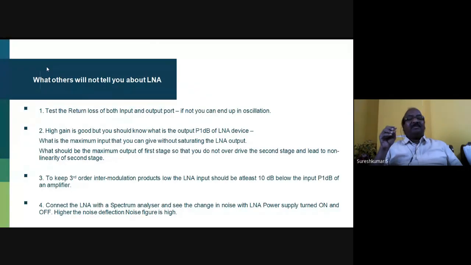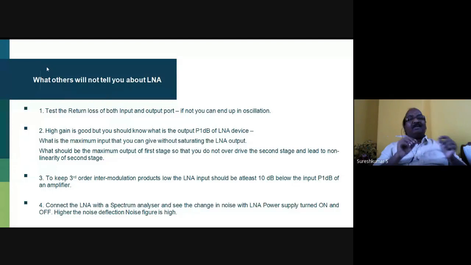Any LNA which just works at the first stage is not a good LNA. It could oscillate, it will have so many drawbacks, but these are the quick checks. You should ensure that your LNA is perfect. One thing is that people check the input return loss, not the output return loss. So when you cascade the subsequent stage to the LNA, it doesn't match the second stage. It's poor. People always see the S11 of the LNA, and they don't see the S22 of the LNA. Another thing is that S11 is very important, because the feed or the polarizer which is getting connected to the LNA should have a very good match.